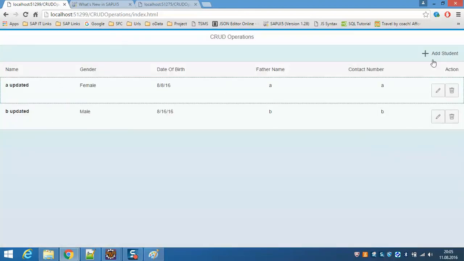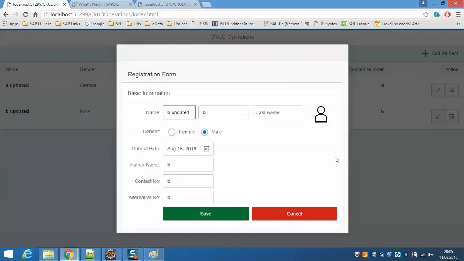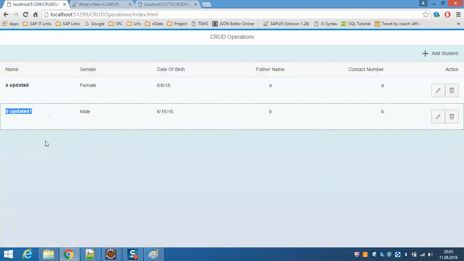So this is how you are gonna add and update the records, and whenever you click on this, you are selecting the object and then you are rendering it over here. Okay, updated again, let's say 1. So click on this, you can see this one. So whenever the user clicks on delete button, we need to delete this row. How can we delete this row? So obviously there is a callback handler for this particular delete button, right?